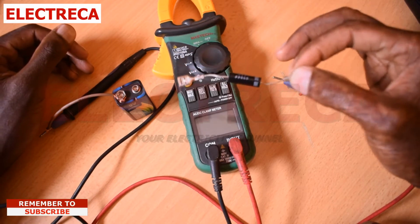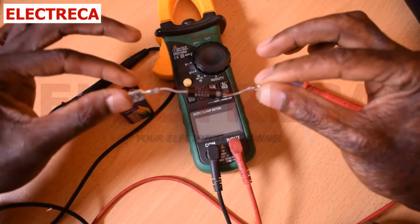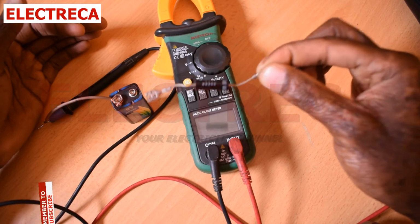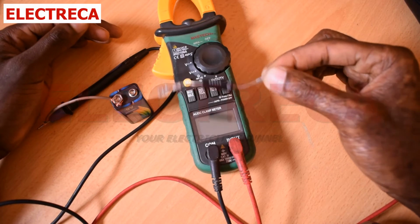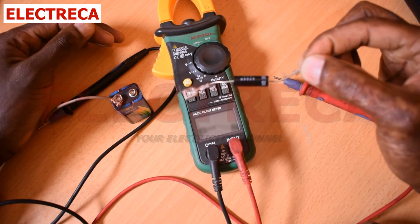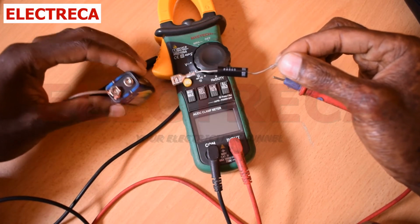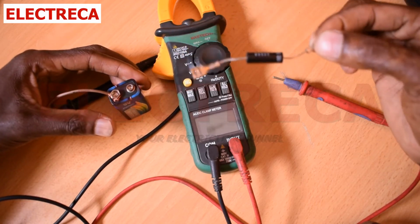Now, before me, you're seeing I have a battery with me, and then I have a multimeter. Without a battery, it will be very difficult, if not impossible, to get results on your multimeter while testing this thing here. This is a high voltage diode that will require more volts than the multimeter can provide to test it. So if your multimeter is incapable of testing it, then you have to employ this battery here to help you find out if your diode is good or not.